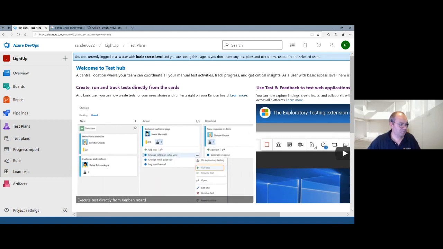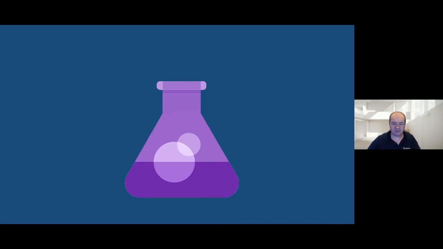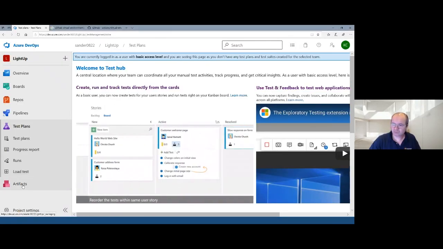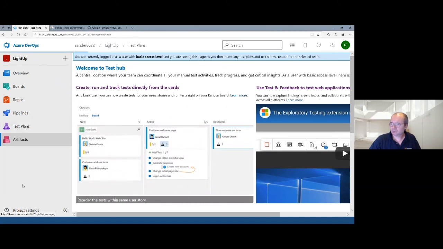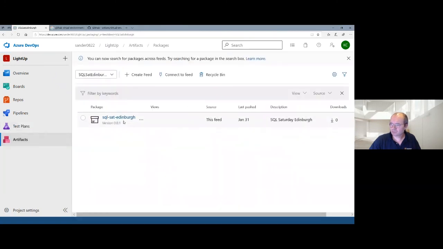Yeah. So we better discuss artifacts, which is where we share various things like NuGet packages with other people. For example, you can create a NuGet package and share it on Azure Artifacts for others to use.